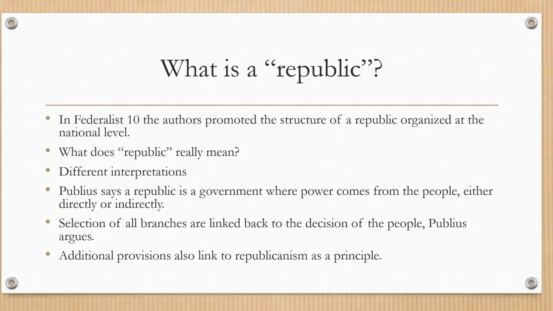The founders say we really need to define what we mean by a republic, what makes a republic, because they say, different countries and different places have different interpretations of it. He says that different places have different interpretations, and they're using this term republic very broadly and loosely. He takes issue with three nation states in particular. He talks about England, he talks about Poland, and he talks about Venice.